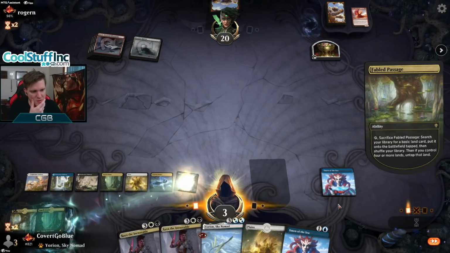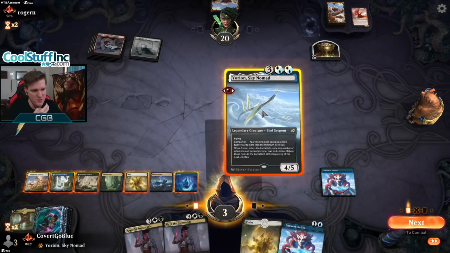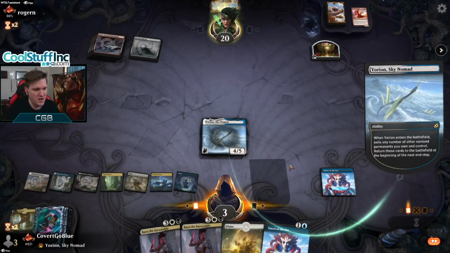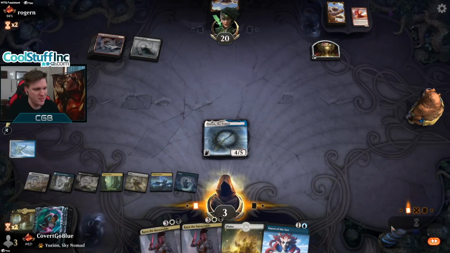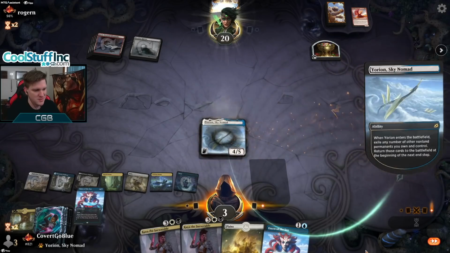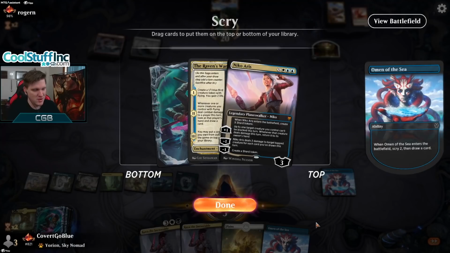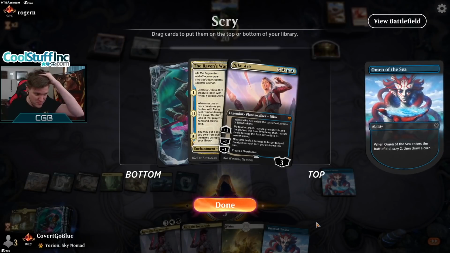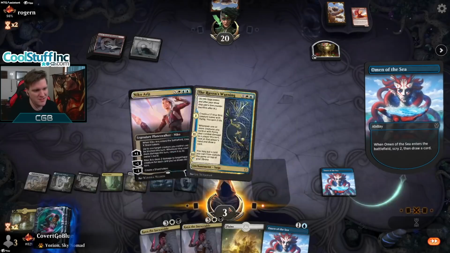What do you think? Do we try to get max value here? I think what we do is we play the Yorion and we try to find a Brazen Borrower or a Heartless Act or an Eliminate, and we give up 1 card doing that, but I think it's right. Some way to gain life would be nice. Raven's Warning gains life. Nico is interesting. Doesn't solve a lot of the problems we have. I mean, rebuys Yorion. I don't think it's good enough.